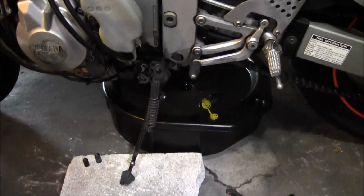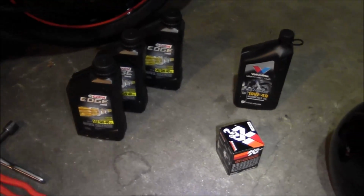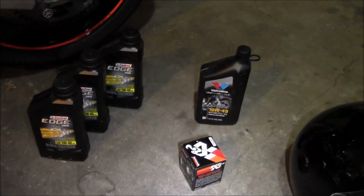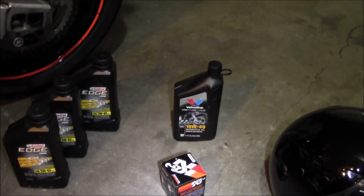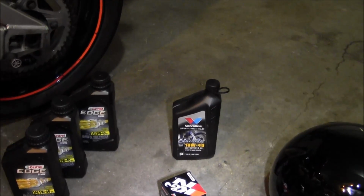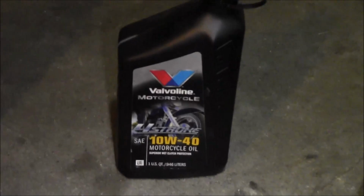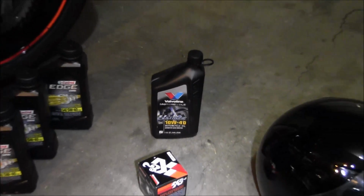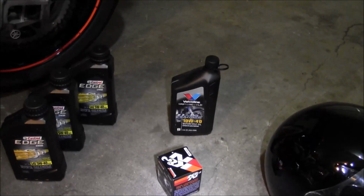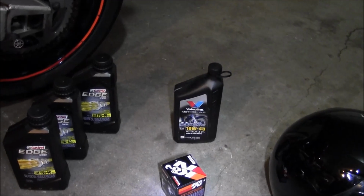Alright, so got the drain pan, got my oil. Like I talked about earlier, if anyone's been watching my other videos, my carb issues, the bike was smoking and all that, and when I got the new carbs on there, I changed the oil. I actually put some of this Valvoline in there, and I think what had happened is a lot of fuel had gotten into the oil with the carburetors being messed up.